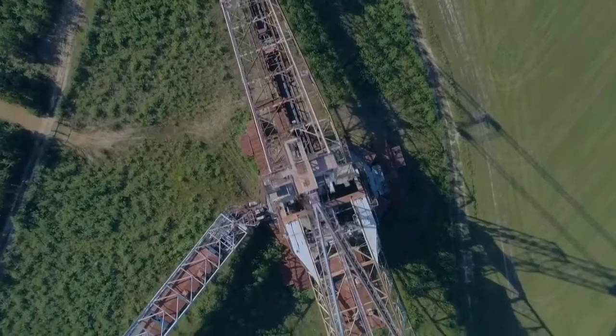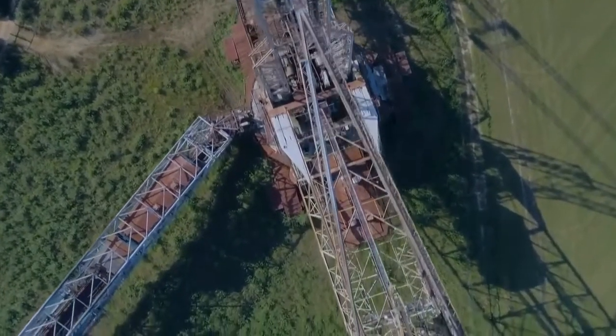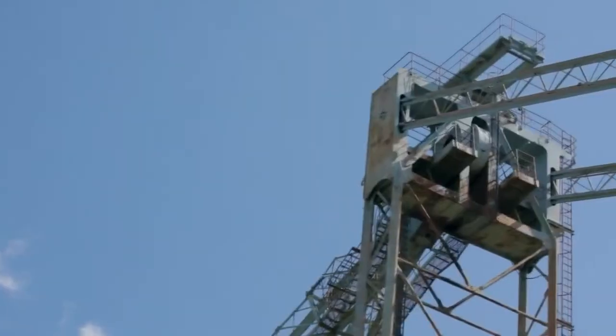When designing structures at such a scale, engineers face many challenges, mostly due to the sheer size. Things weigh so much that modern materials are almost at their limit. When you take a closer look at some of the elements on the extremities of this giant monster, you can slowly figure out what the purpose of it was.